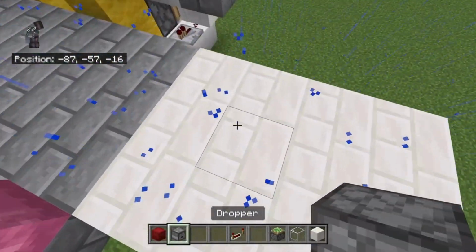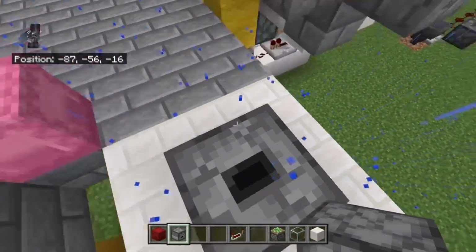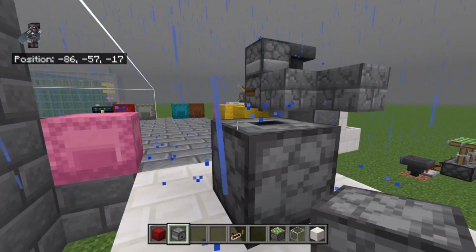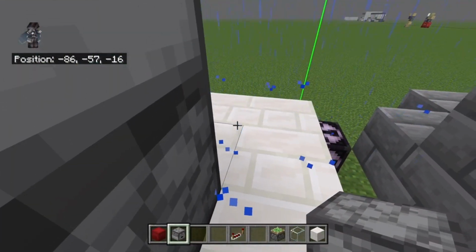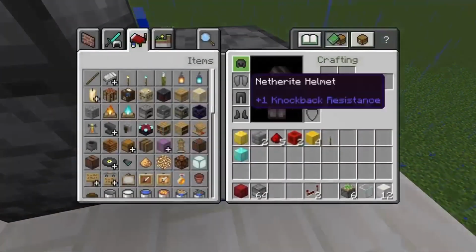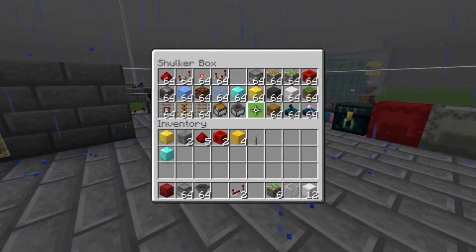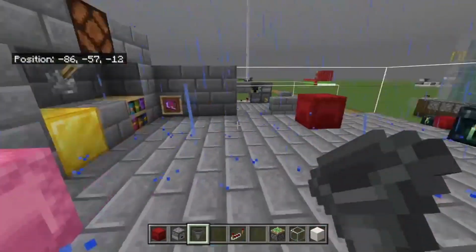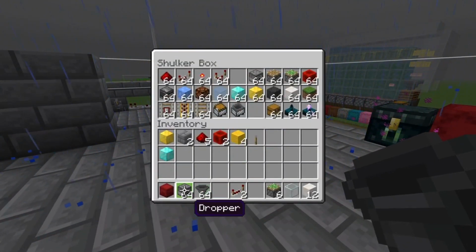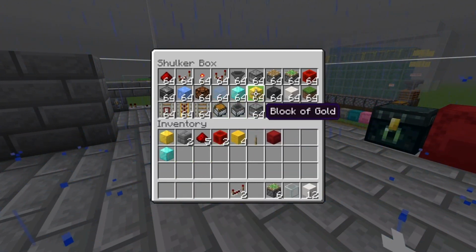And to build a T flip-flop, you just need a dropper going up. And then over, and then this one's going to be fed back into the starting dropper, and then you'll need 1 hopper. Let's grab a hopper. Hopper going in here. And to do the lights, that's what I hooked a tripwire up to for our input.